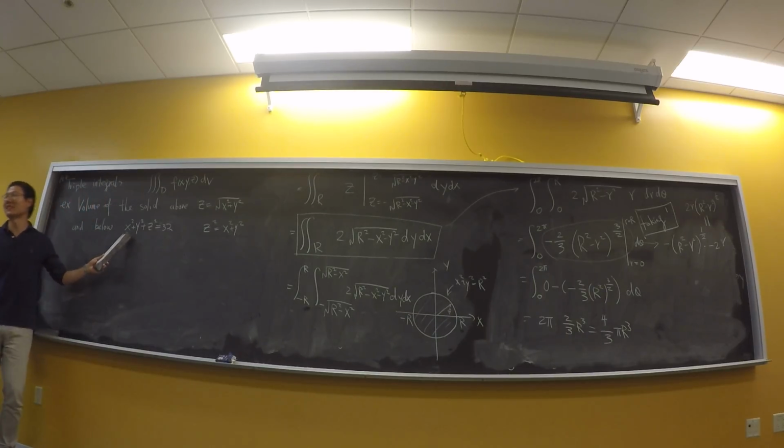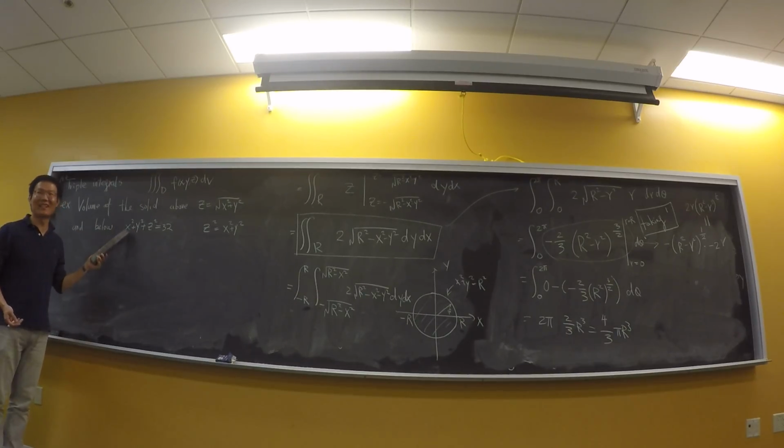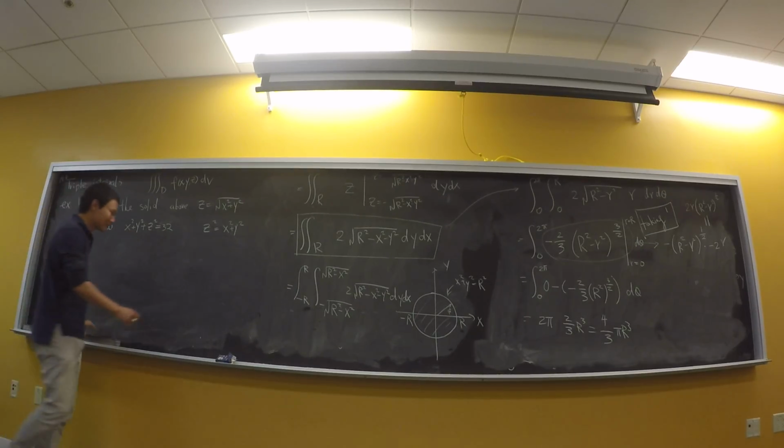What is this guy? This is easier. If you see squares, it's definitely not a plane. Right? A plane has to be all linear. This guy is x squared plus y squared plus z squared is equal to 32. It's a sphere, am I right? It's just a sphere. Maybe I'm scaring you here. So it's just a sphere centered at the origin with radius square root of 32. It's a pretty easy one. We just dealt with that, right?